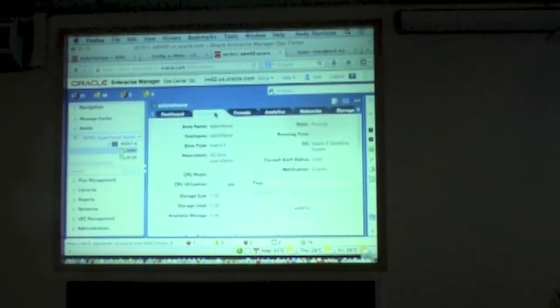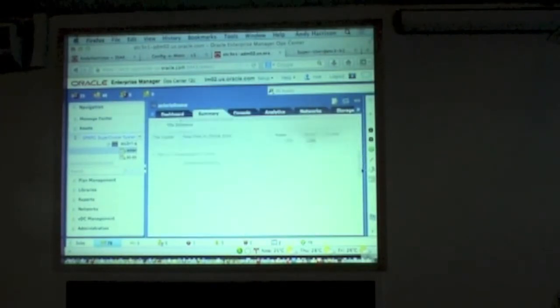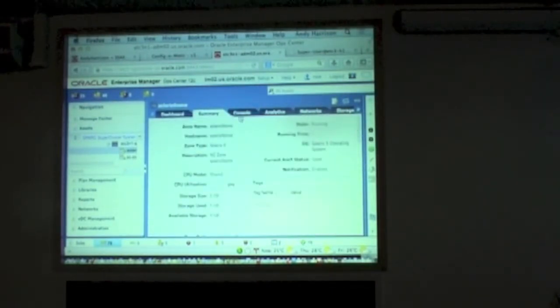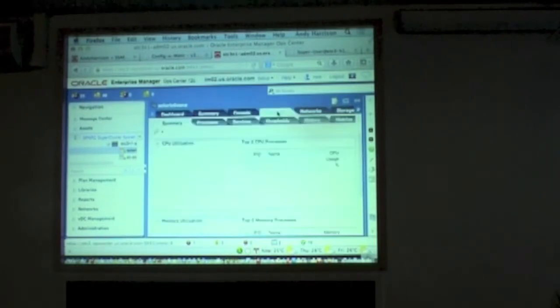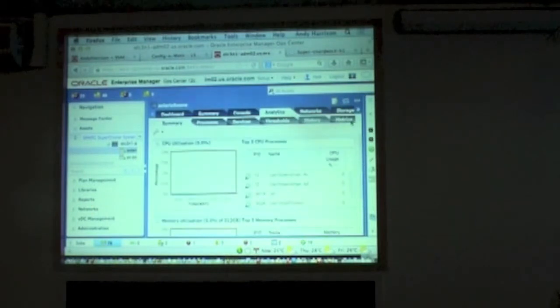With each of those you can drill down into the configuration, see the CPU utilization, jump onto the console, memory, CPU utilization, etc. processes. You can set up thresholds, you can do a whole bunch of things with Ops Center in terms of alerts and metrics. If it's something you guys are interested in seeing specifically, I can get one of my Ops Center colleagues to come along and show you the in-depth nature of Ops Center.